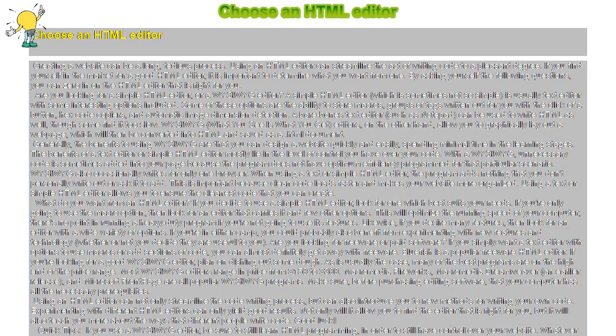What do you want from an HTML editor? If you decide to use a simple HTML editor, look for one which best suits your needs. If you're only going to use the macro option, then look for an editor that carries it and few other options. This will optimize the running speed of your computer.